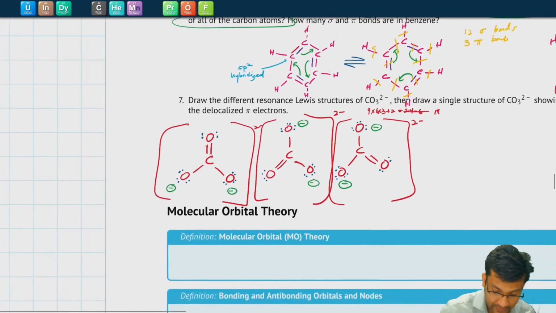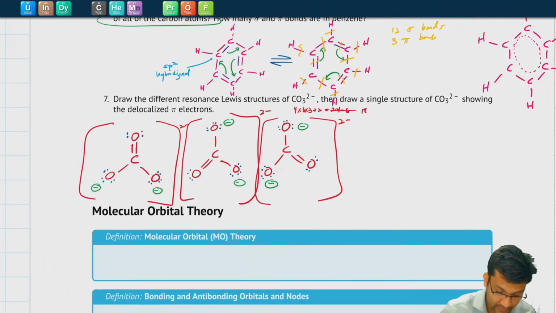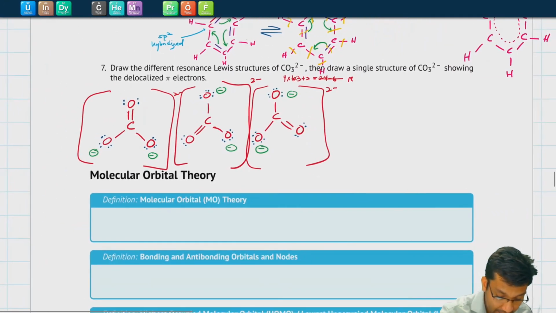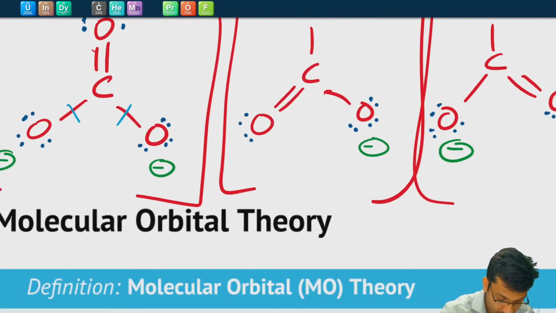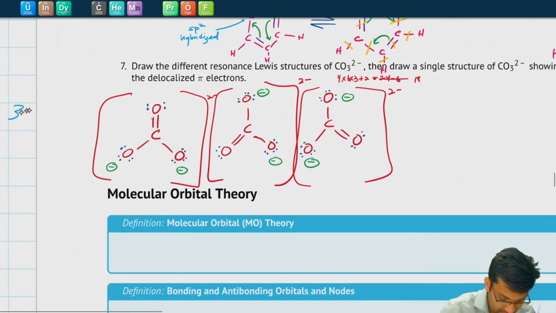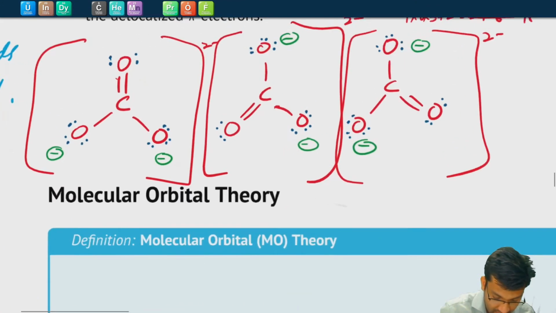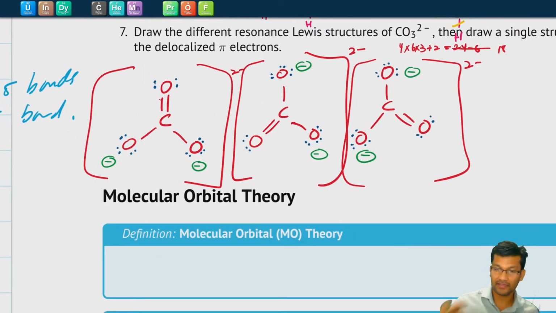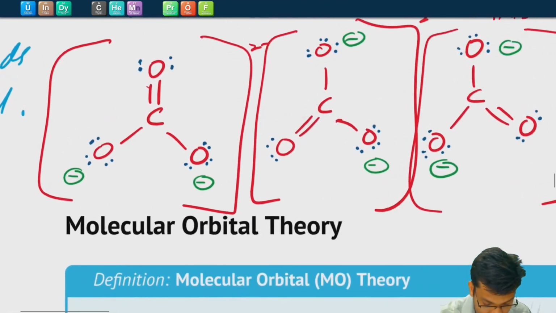Okay, so these are the 3 different resonance structures that exist. Well, how many sigma and how many pi electrons do we have? Well, we have 1, 2, 3 sigma bonds in all of them, so 3 sigma bonds and 1 pi bond. And now you can probably tell that the pi bonds move from atom to atom. So you can bet that there is a delocalized set of pi electrons that can move from place to place. Well, let's see how it actually moves.